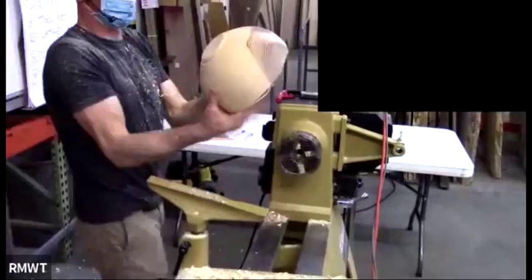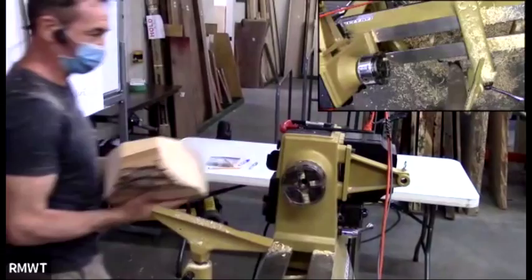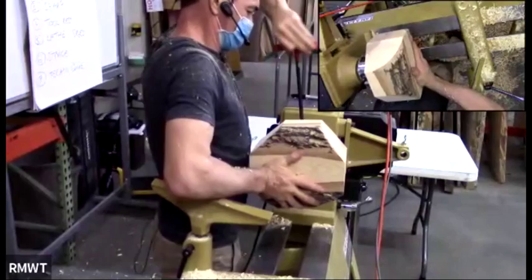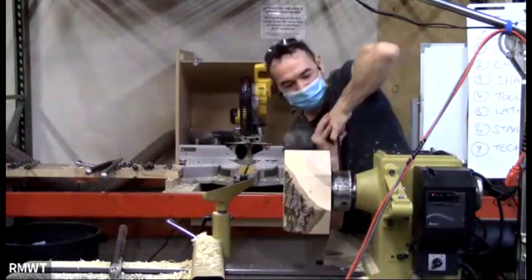Okay, and I guess this is the one I'm going to mess up, the little guy. So I'm going to show you the different kinds of marks or texture you can end up with on the surface by rubbing the bevel. And actually, I think where those marks were, I had my hand a little bit far forward on my gouge and I touched the tool rest with my hand. Remember, it's not a hand rest, it's a tool rest. Okay, so let's be sensible.